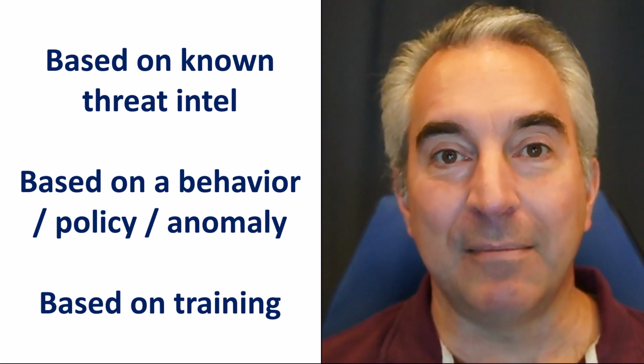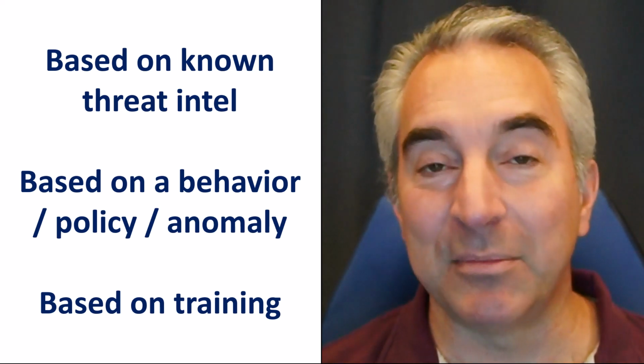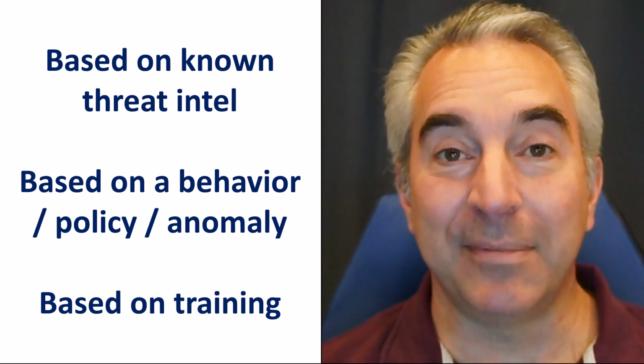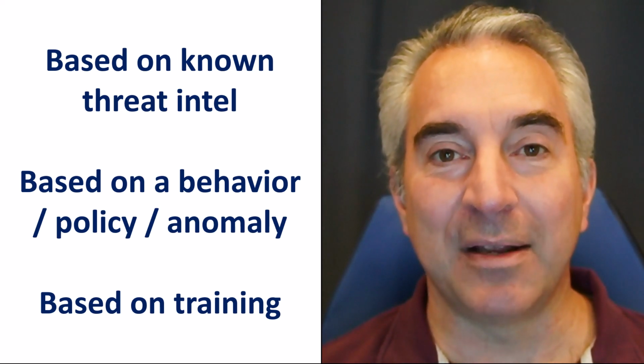Now, it's all the same. Whether I have an amazing amount of threat intelligence and I'm just blocking on that, or I somehow train an AI on all that threat intelligence, it still involves a block and an alert. So just keep that in mind when you're thinking about an AI.